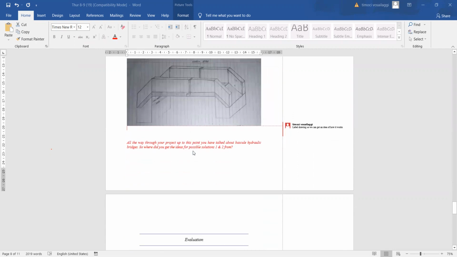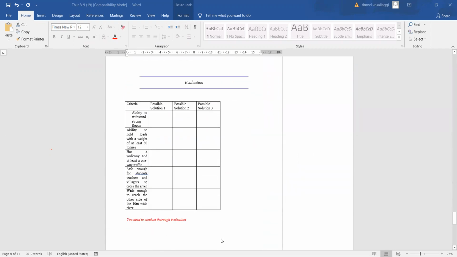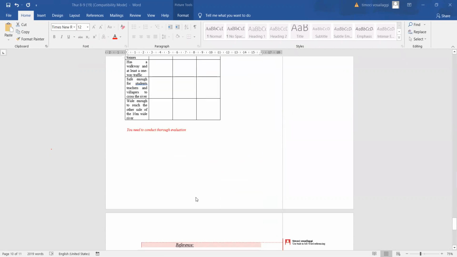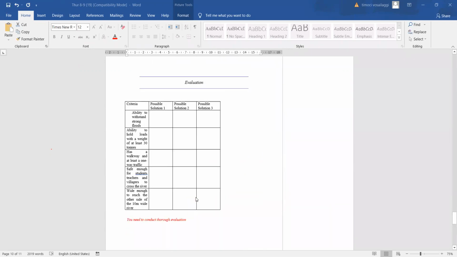So possible solutions are fine. Evaluation hasn't been done yet. You need to conduct a thorough evaluation. I've talked about the evaluation process in another tutorial video that I've conducted, but you'll basically be using a weighted decision matrix, and then you will be justifying the scores that you give each one of the possible solutions for each category.